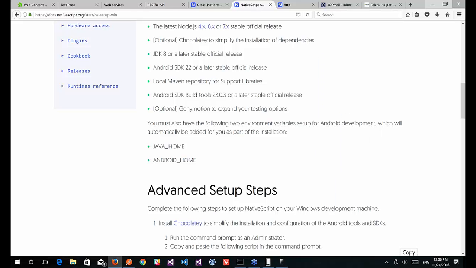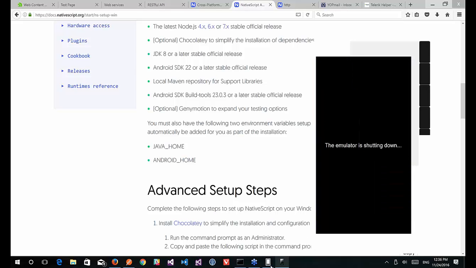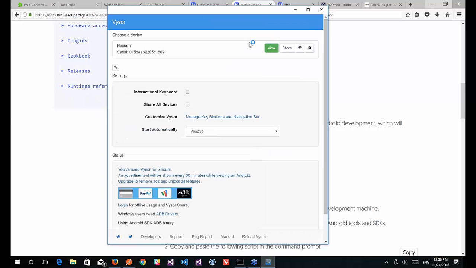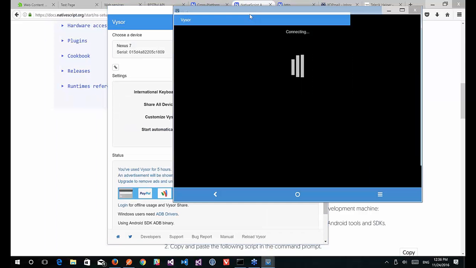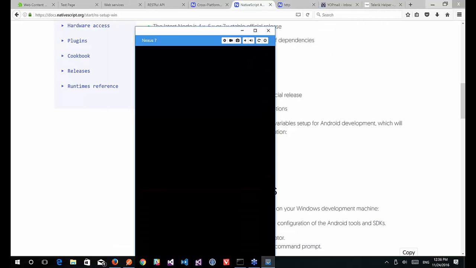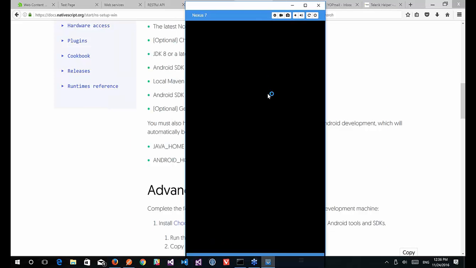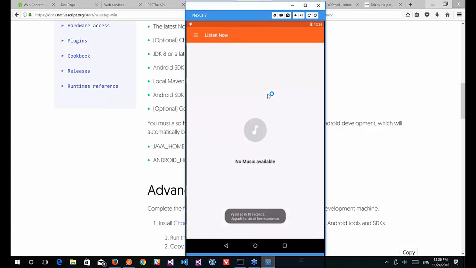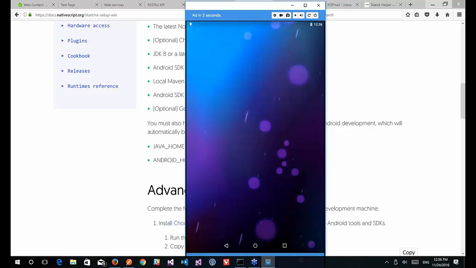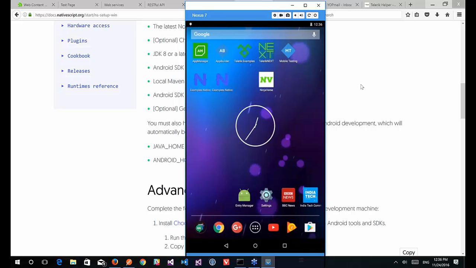So I'm going to kill this, and I have my device plugged in, so let me show you my device. Here is Vysor, that's what we use for mirroring the Android on a Windows. Here you go. So we should get my system anytime. Yeah, there we go, that's my system. So we're going to deploy directly onto the device.